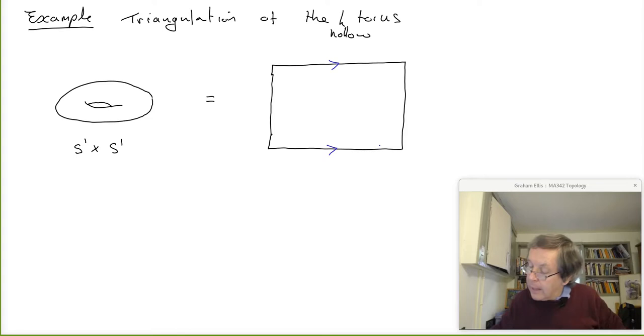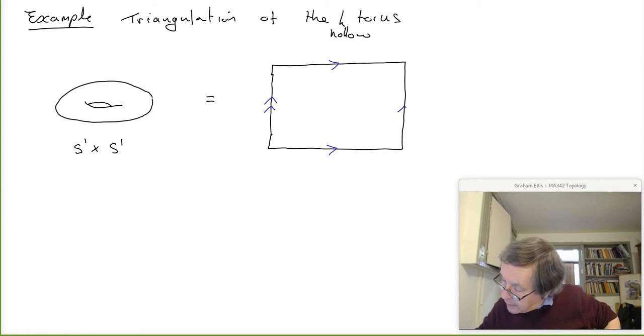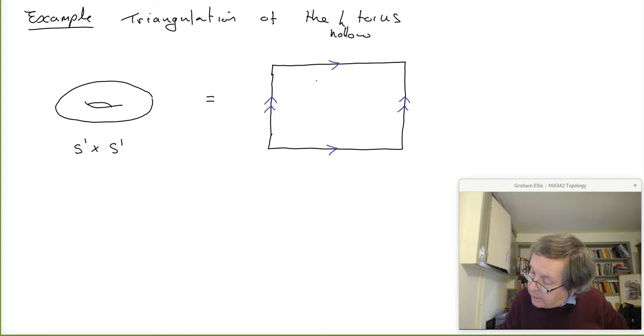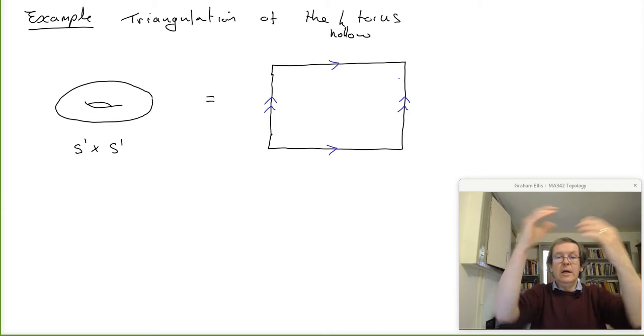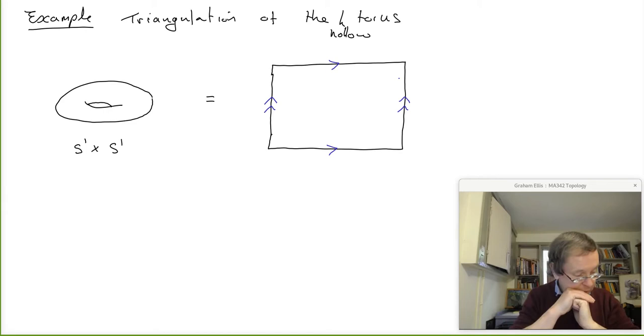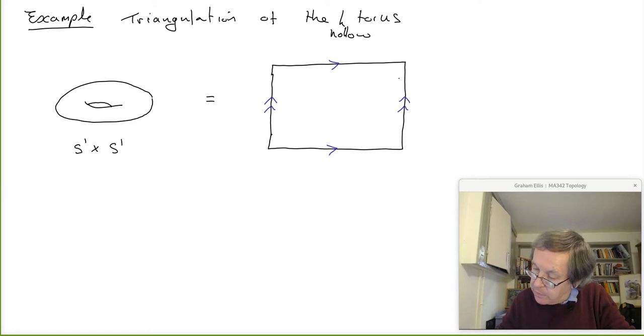And we can also take this edge, I'll put two arrows there, and identify opposite points this way. So this point where my pen is hovering gets identified with this point over here, and so on. So again, identifying the horizontal edges gives me a cylinder, and then I identify the other edges and it gives me the torus. So that's the way I'm going to think of the torus. It's a topological space. Now I want to give it a triangulation. So I'd better give it some vertices.